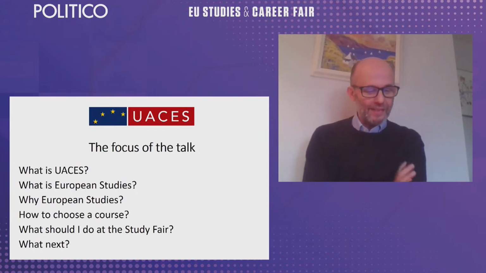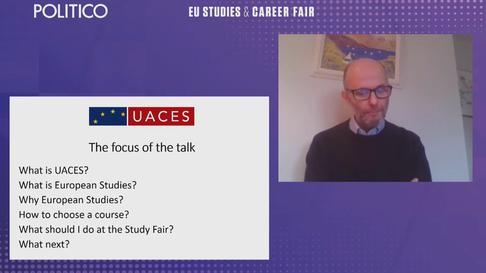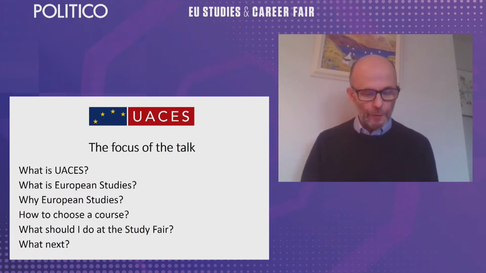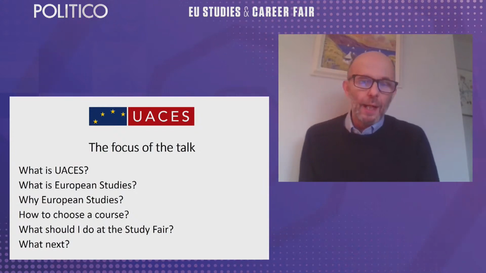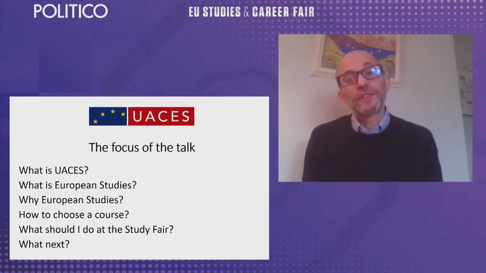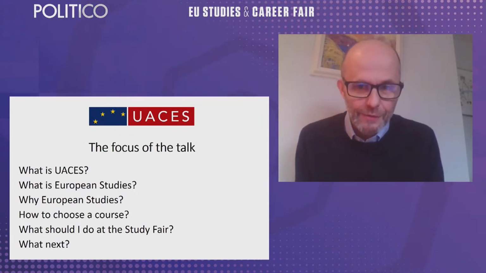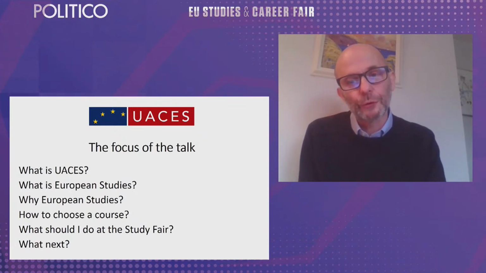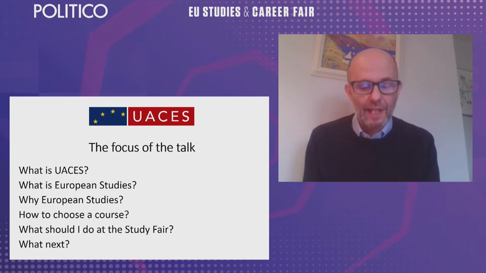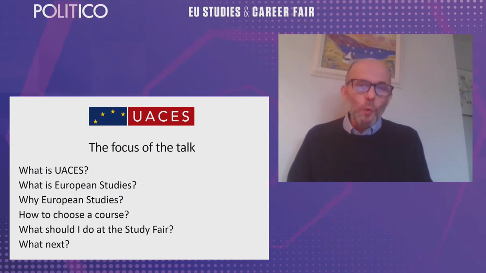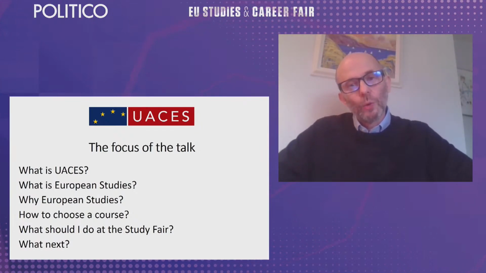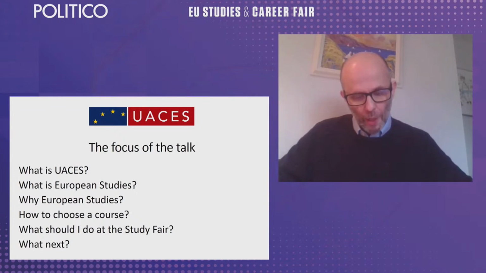So first up then, what is UACES? Well, we are an interdisciplinary membership association, and we have over 1,000 members. They're mostly academics, but we also have some practitioners that are members of our association, and we have membership from over 50 different countries. We're UK-based, but we really do have a European and a global reach. Last September, we were hoping to host our 50th annual conference, and that was supposed to be in Belfast. But unfortunately, because of the pandemic, we had to run a virtual event, which was nevertheless very vibrant. We're still waiting to find out whether we can host a hybrid event in September or whether we'll have to revert to a virtual one.